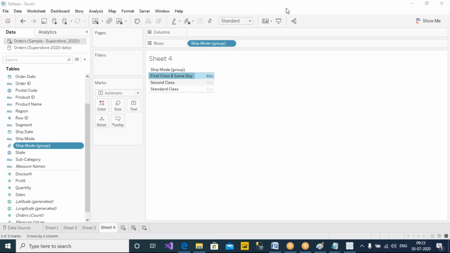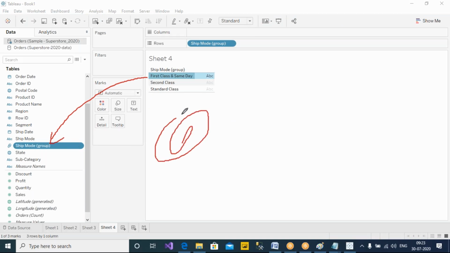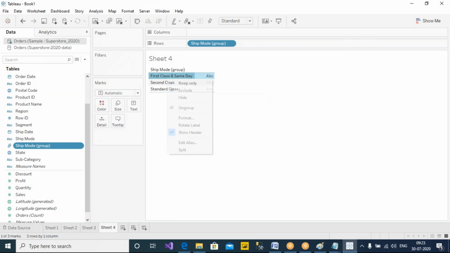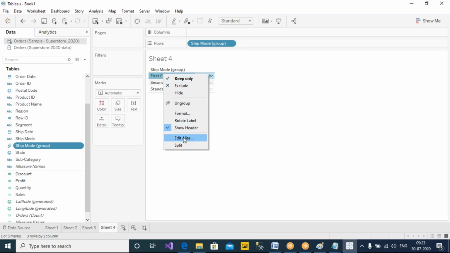What happened here? A group is getting created here. You can see a symbol like this coming up, and this symbol represents that there is a group here. Okay, so it's only one group. In that group, I want to change the name here. I don't want this name. And remember, this is another interview question: can you change the names? Yes, we can change that.